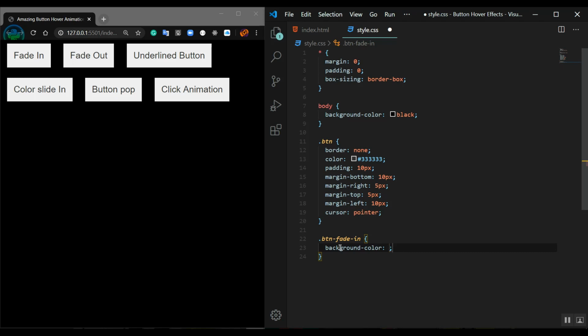Let's change it to some orange. I'm just going to type some random thing here. It's going to generate orange stuff for me, hopefully. Yep, this looks orangish. And fade in means we're going to have a darker tone first and then go to a lighter tone. So I'm going to show you a way.